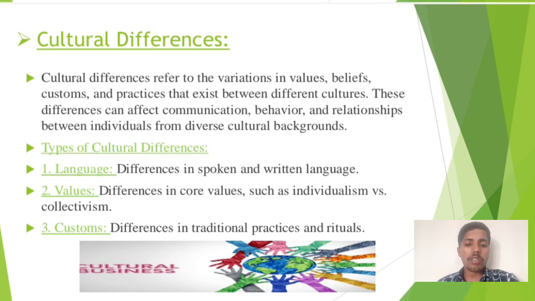Next point is cultural differences. Cultural differences refer to the variations in values, beliefs, customs, and practices that exist between cultures. These differences can affect communication, behavior, and relationships between individuals from diverse cultural backgrounds. Types of cultural differences. First one is language, differences in spoken and written languages. Next point is values, differences in core values such as individualism versus collectivism. Last point is customs, differences in traditional practices and rituals.